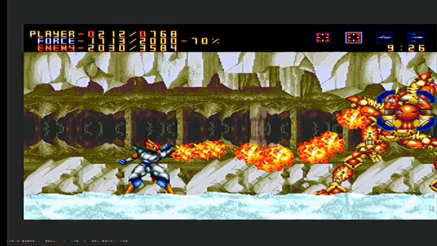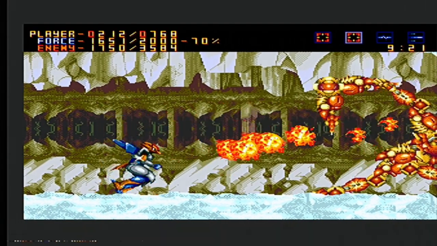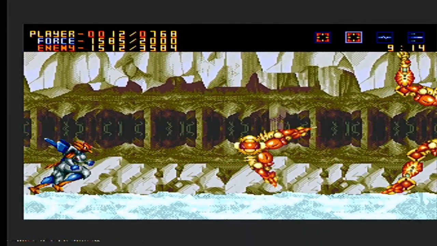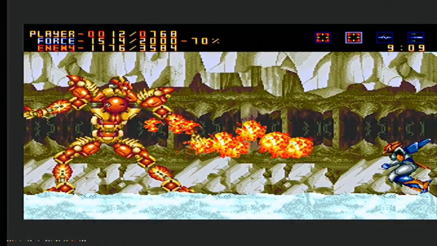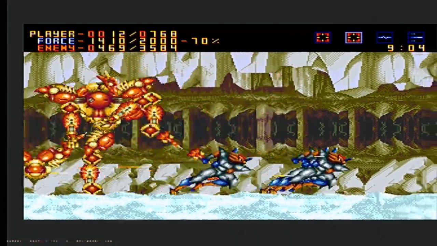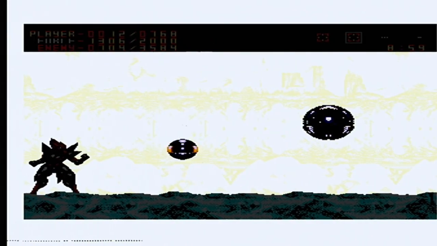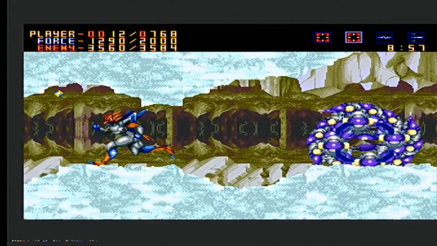Luckily, you can get your health back in the second phase. This is nonsense. She should not be standing at that edge. Oh, she's never done it in any of my playthroughs before. And yes, the music's also in Gunstar Heroes. Second phase! Get your health back! Throw bombs at her! And stay alive!